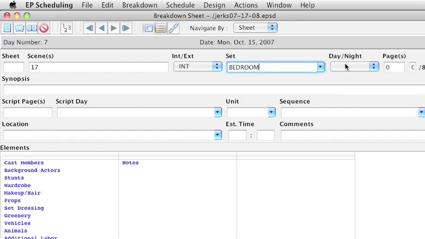Next you have day and night, which pretty much everything is going to fall into one category or the other. A lot of writers like to put evening and sunset and all these things, but a lot of times you can't really shoot an entire scene at sunset. It's just not going to practically work. If there's dialogue, if you have to turn the camera around and get coverage, your continuity is going to be ruined, and you'll have the start of the scene in daylight and the end of the scene at nighttime, and usually that's not intended.